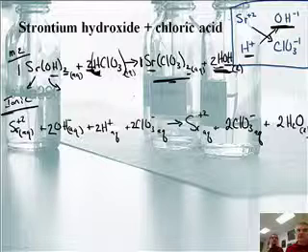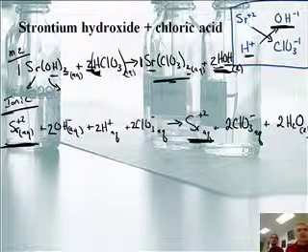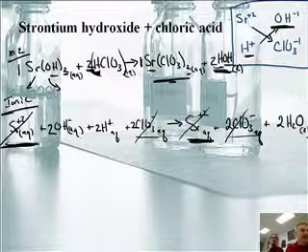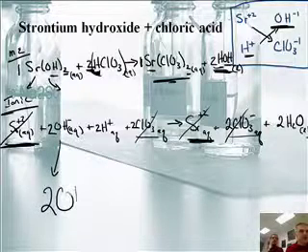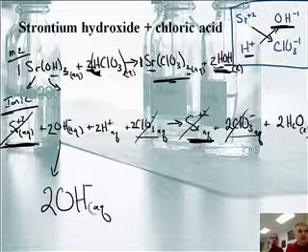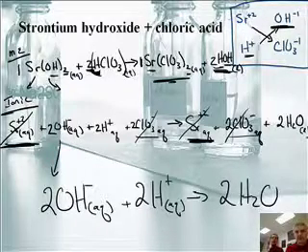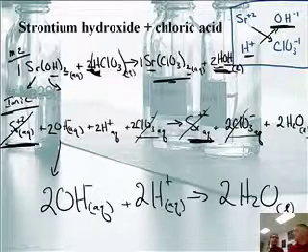Is there anything that's exactly the same on both sides? There is: strontium ions. They're both strontium ions aqueous, so they're going to cancel. And the 2 chlorate ions go away. So the net ionic reaction will be 2 hydroxides aqueous plus 2 hydrogens aqueous make 2 waters, liquid. Can I get rid of all those 2s since they're all 2s? Yeah, you could reduce the fraction to 1 to 1 to 1, and it works too.